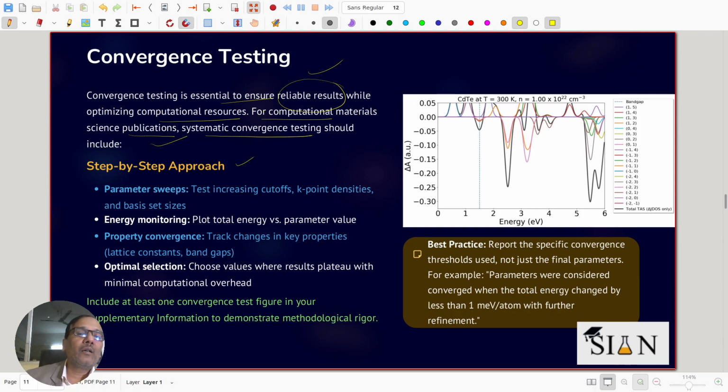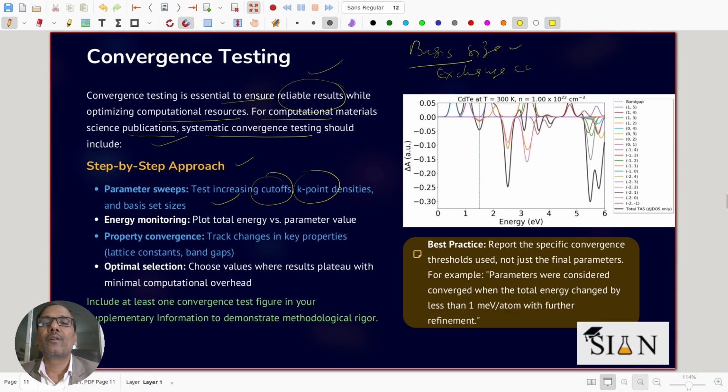So we start with cutoff values, k point densities, and basis size optimization. Generally we optimize basis size, and then exchange correlation functional, and then we move to mesh cutoff in real space, and then k point sampling in reciprocal space, and then final lattice optimization.